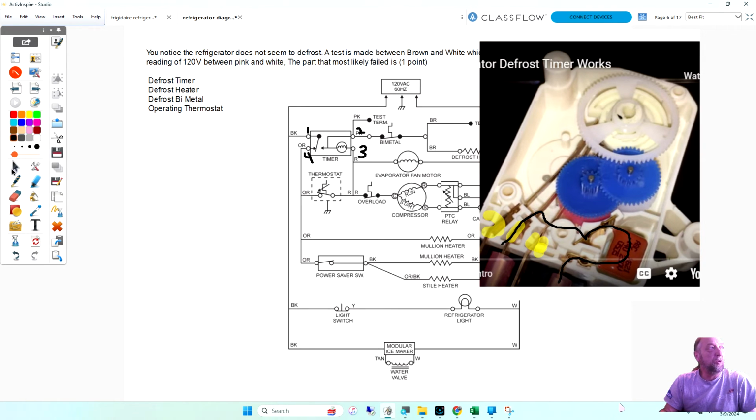So if you get an old timer, I want you guys to open up the timer. On that timer there was a piece of metal that connects to these pins right on top, and I was able to move the pin from the top of this one to the top of this one, and now I made it like the original factory timer. So next time you get a timer that you've replaced on a refrigerator, or an old timer, open it up and see how your timer is wired. That timer motor should have a connection right to pin 1. But on this Whirlpool model only, it has to go to pin 2.